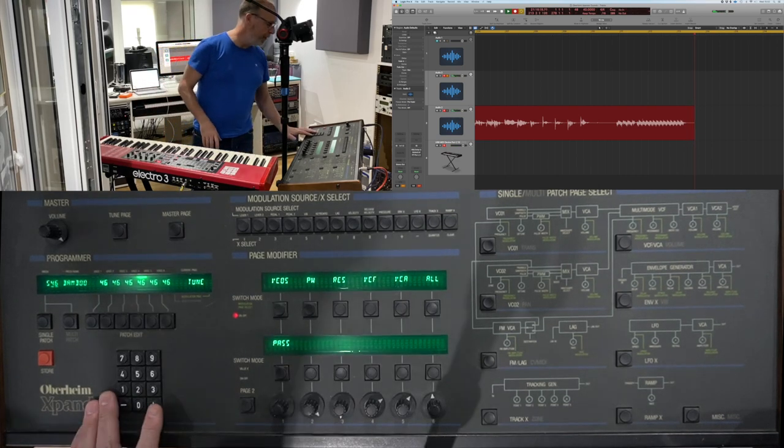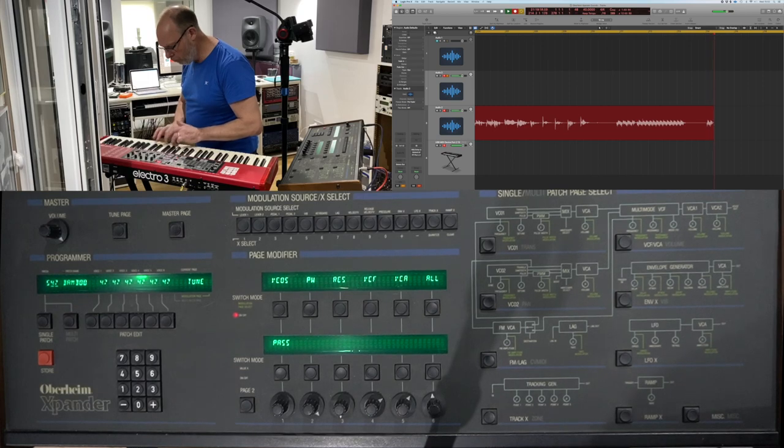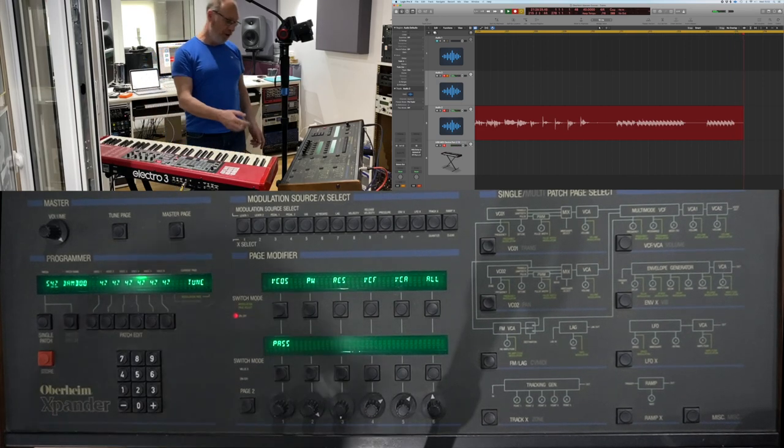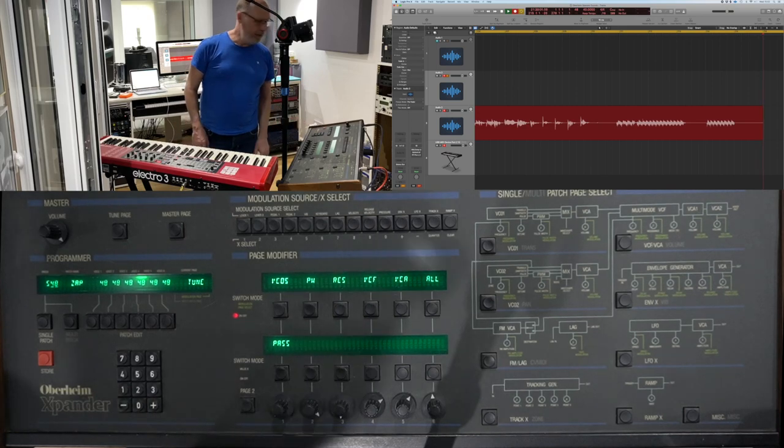Imagine that, double the speed of that. And the same sound again. And that sound I have to detune by minus 22 to get it at concert pitch. Zap.